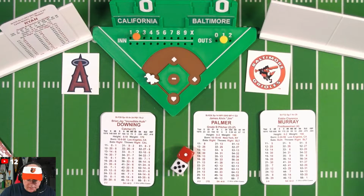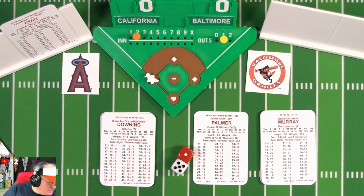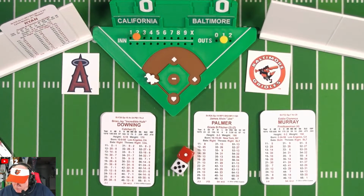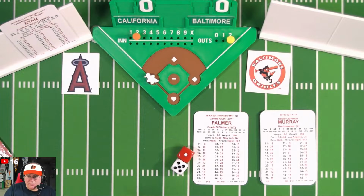I got a 15 here. And a 15 for Downing. That's going to be an 8B. And right into center field and coming over is Bunbury, who's been busy in center field. And he'll make the catch and is two away in the top of the second.